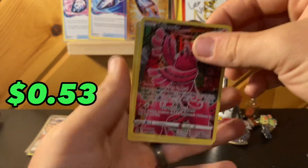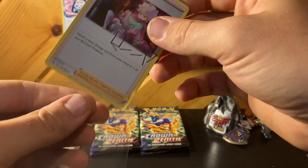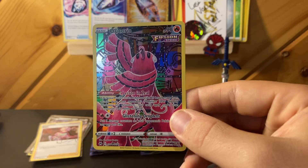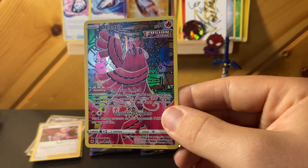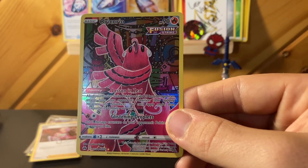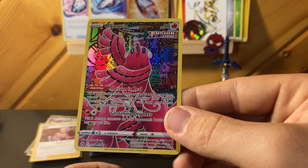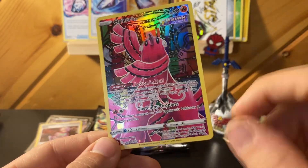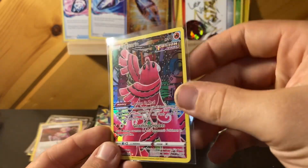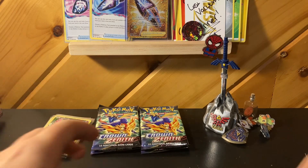Oricorio — that's one I never really looked for either. I've often wondered — I know Real Breaking Nate, he does not like Oricorio, but I've often wondered what he feels about this card. And if somehow he saw this video I'd love for him to let me know. That would be insane. It's got to be because his favorite artist is Tomokazu Kamiya — he talks about it all the time, great artwork — but it's a Pokémon he doesn't seem to like at all. Real Breaking Nate fans will understand why I did that.